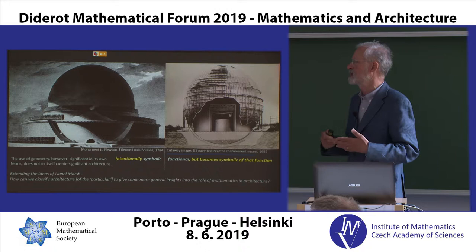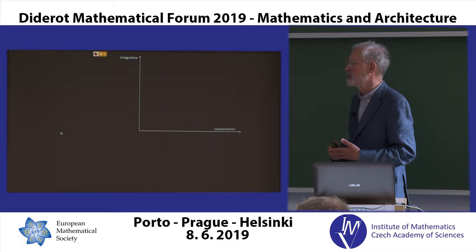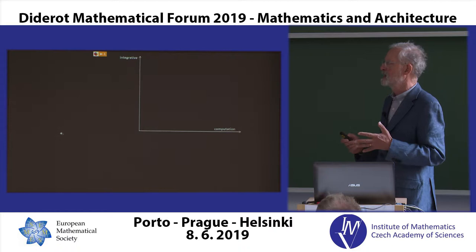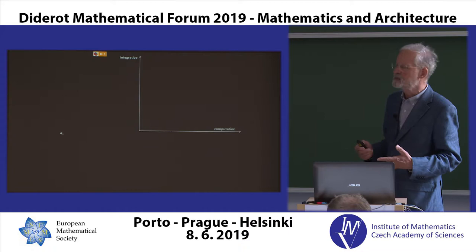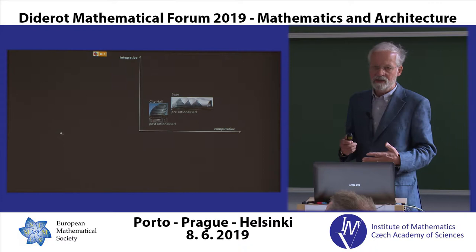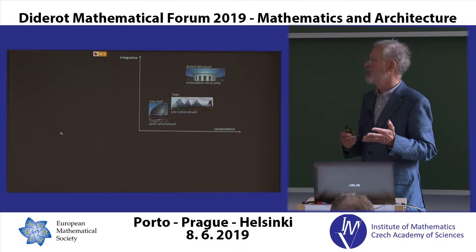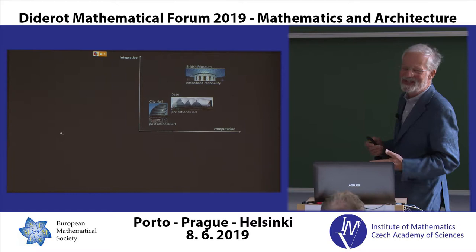And so I'm going to do this in terms of looking at a number of buildings, mostly based on their manufacturability. And I'm using two scales, a computational scale and an integrative scale. And I'm calibrating this space with three buildings by Foster and Partners: the London City Hall, which I'm calling post-rationalized, the Sage Cultural Center in Gateshead, which is what we would call pre-rationalized, and the British Museum, which I'm calling embedded rationality. And because we have Chris Williams here, I'm assuming that he's going to talk about the British Museum a bit. Okay, so I'm not going to do that.